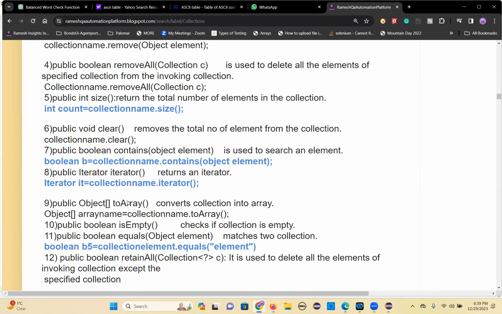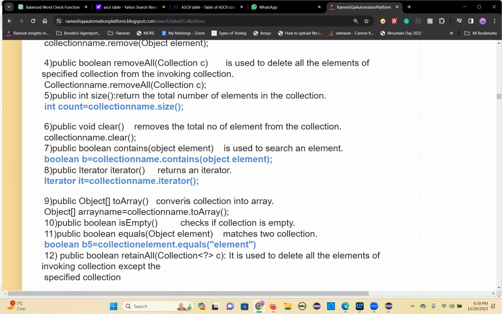That's the collection concept. So you want to convert that collection into an array, so you have to use the toArray method. The return type is an Object array, an Object single-dimensional array. So return type of the method: array name equals collection name dot toArray. See, everything is from methods only. I'm using methods in all the places. That's why, from return type methods to void methods, you must be very, very clear on how to call.